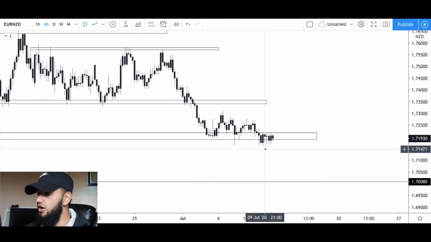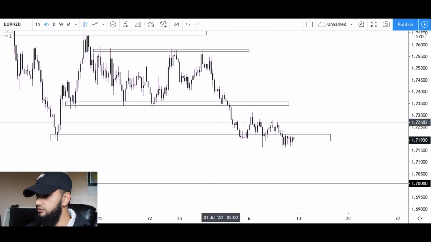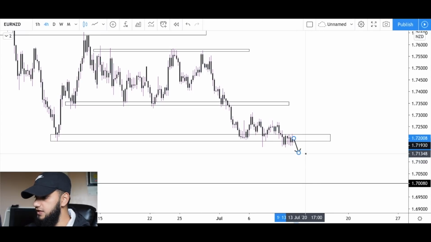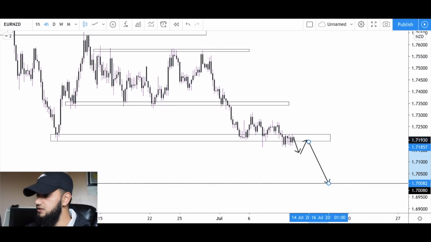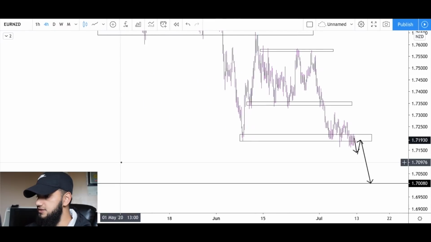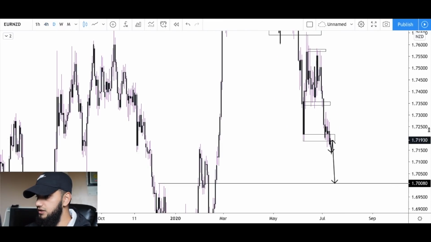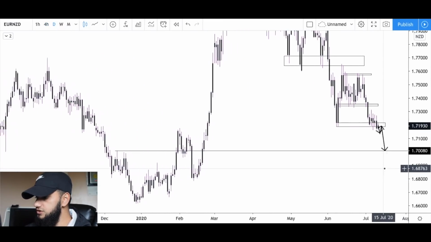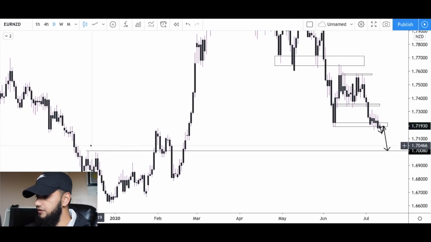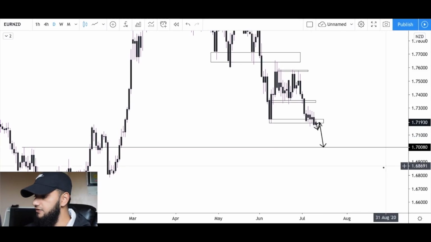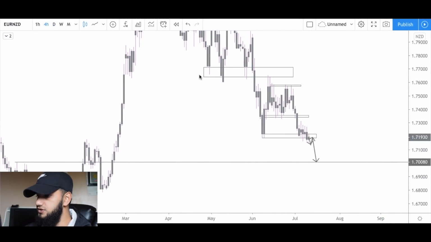So what I'll be looking for on EURNZD is I'm going to wait for price to have an aggressive push towards the downside. Okay, then I'm going to wait for price to come up into this level once again, have that retest, and then from here we can look for a nice push back towards 1.7080. Now, this target level, 1.70, just happens to be another key level of resistance and support over here, where we had a level of resistance with this singular wick high right here, and we had some support level here as well. So this is a rough estimate, and we have a nice round number at 1.70.